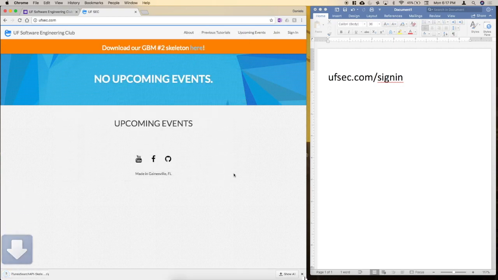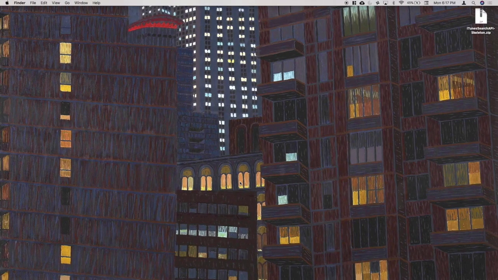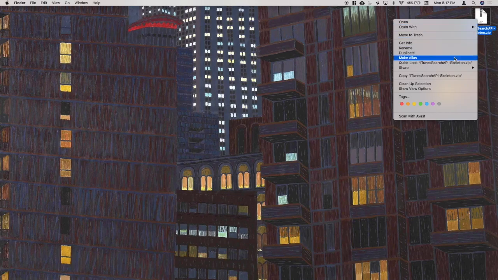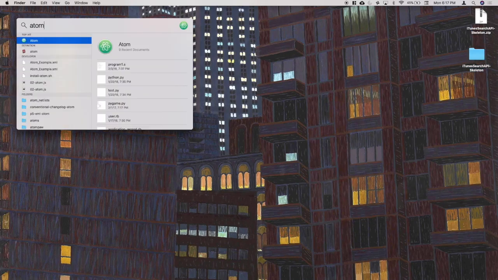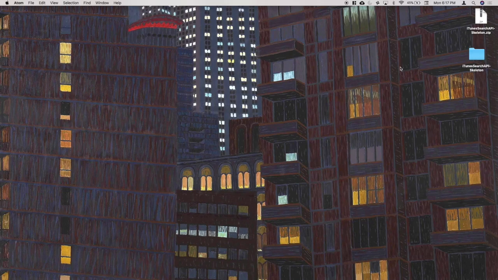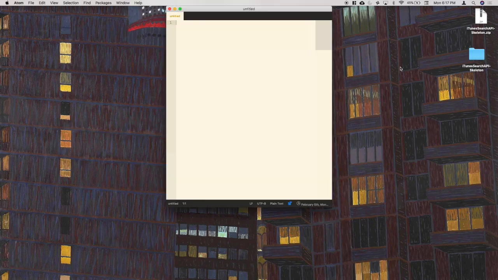I'm just going to save it on the desktop. Go ahead and extract that. And then I'm going to open that whole directory in Atom. Whatever text editor you're using, I recommend, instead of opening just specific files, if you're able to open that entire directory, that way you can see all the files in that directory.